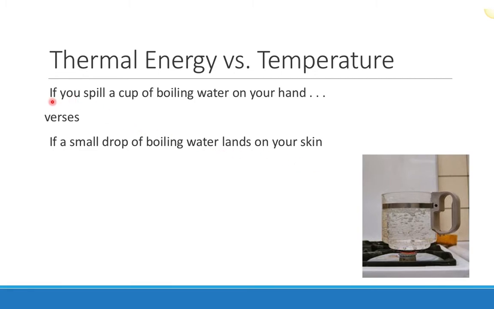But how is that different than if you were boiling the water? And I've done this before where I'm making pasta or something. The water is boiling, and you go to put something in the water, and a droplet of water comes out of the pot and lands on your hand. That small drop of boiling water lands on your hand, but it doesn't really burn you. And so even though the water in both of those cases is at the same temperature, it has a different impact on your hand or your skin.